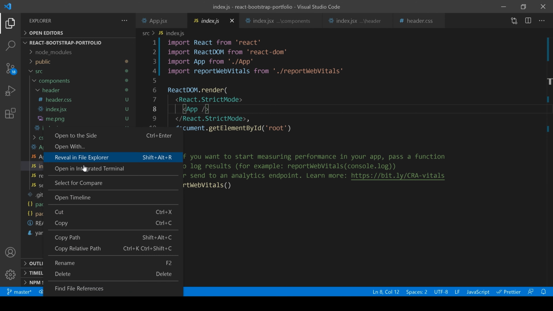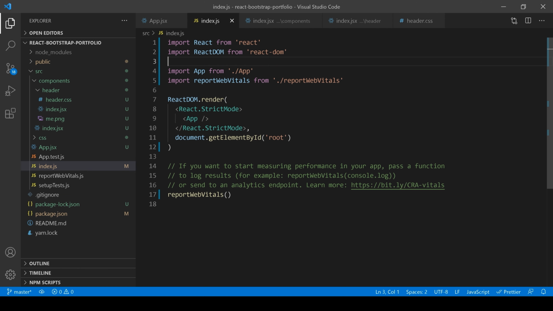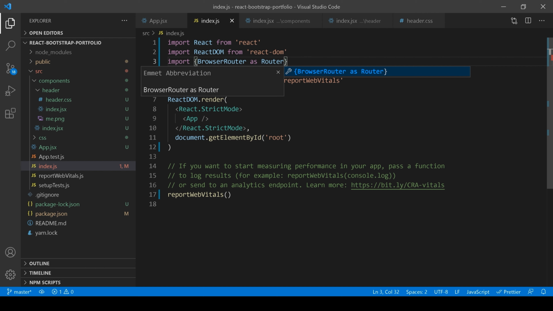We can rename it. No, it's not a component, so I'm not gonna rename it to JSX. So I'm gonna import right here, inside the curly brackets, BrowserRouter, and I'm gonna import it as Router.